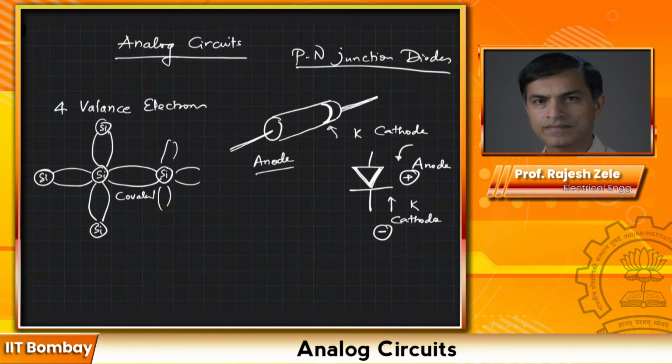However, at room temperature, some of these covalent bonds can be broken just because of the thermal excitation of the electrons, and they are moving around with the thermal energy, and sometimes they escape the bond. Whenever they escape the bond, the electron becomes free, and wherever there is an absence of electron, we call that a hole. Holes are positively charged, electrons are obviously negatively charged. As a result of these free electron-hole pairs, we have some current that can flow through this silicon at room temperature, and that's why we call it a semiconductor.